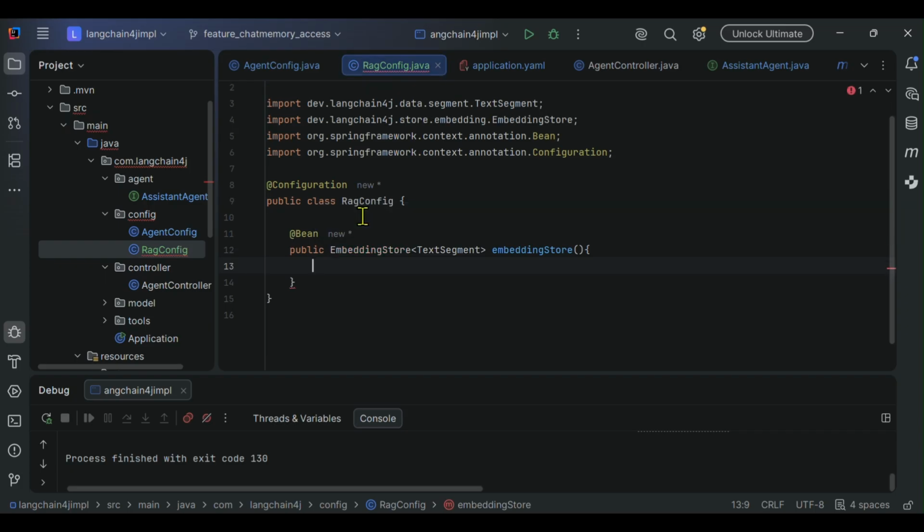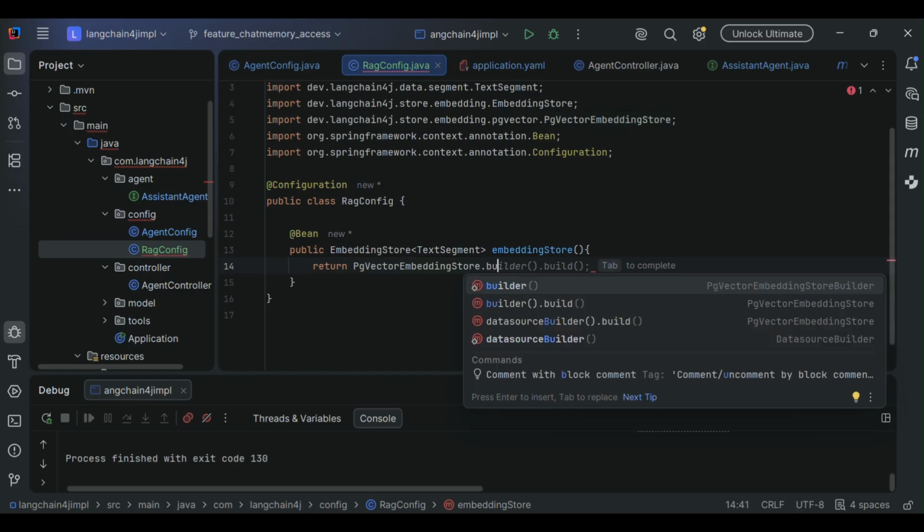Let me import the class. Now this embedding store returns a PG vector embedding store, because specifically I'm working with PG vector.